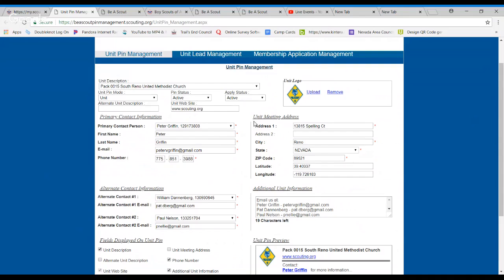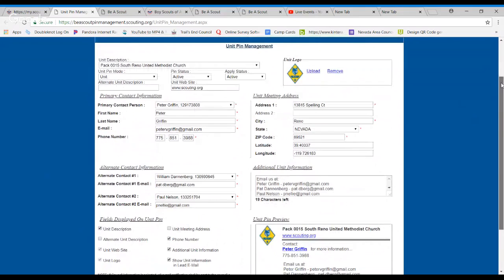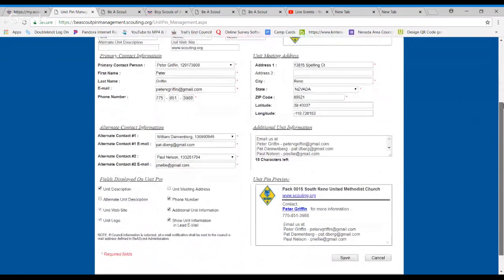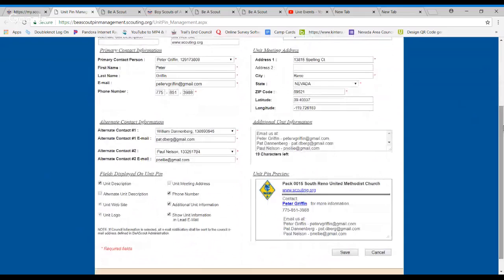The next thing is making sure that you have all the contact people that you want on there. There are lots of different ways to put it, but you want to make sure that your cubmaster or somebody from the unit key three is there. So you've got your primary contact and your alternate contact information, but you also have your unit meeting information.